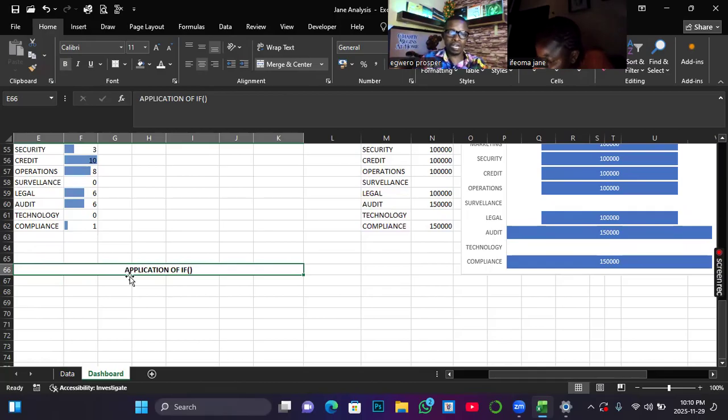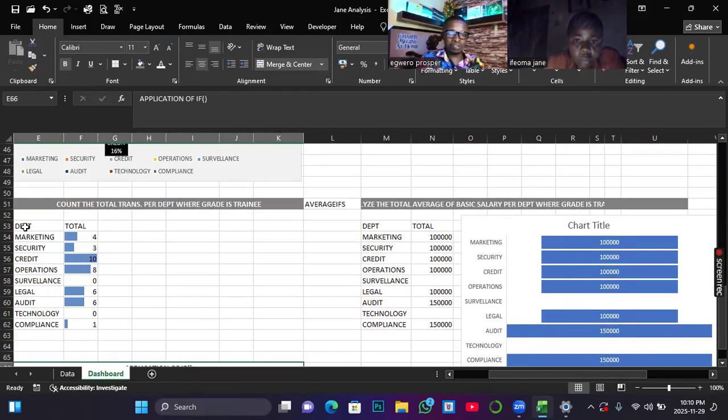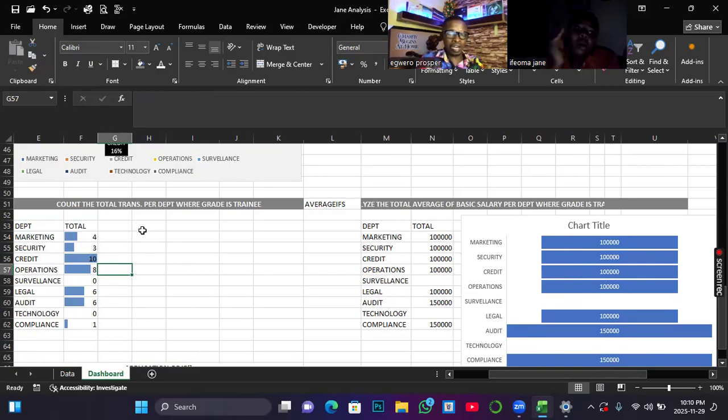Now, let me just cite a perfect scenario here. It might be a different thing based on the data set you are working with. Let's assume that after you have answered this question and you have the total count of employees based on the department that are in grade trainee, the company wants to award them.